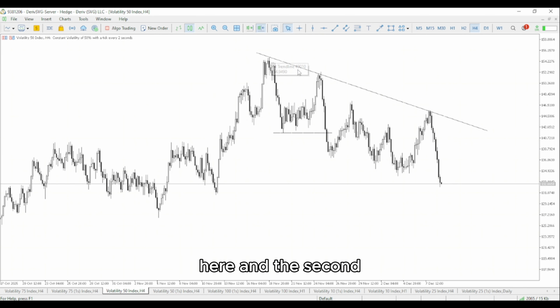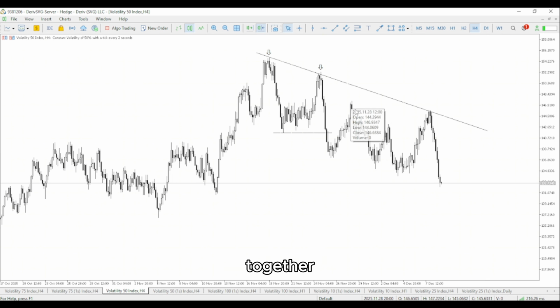Now we've got the first touch here and the second touch here. Let me label that so we can easily understand it very well. Now you identify the two touches, so this makes a trend line for you. This is the first swing in the retracement move, and the second swing, you understand, creates this that changed this market structure. So now you'll be asking, why didn't we draw the trend together with these levels? The reason is because there is trend inside trend. Remember, in trend lines you have trend inside trend.